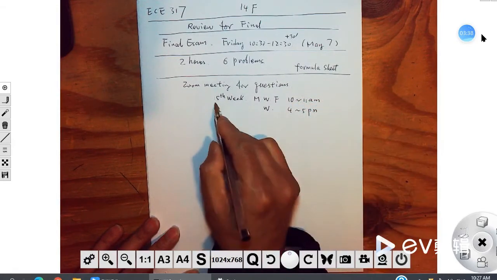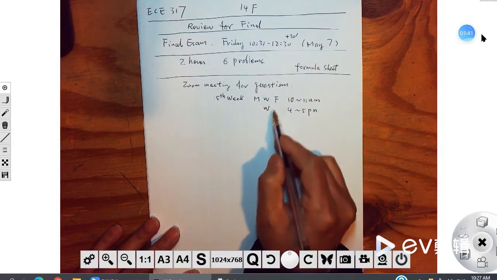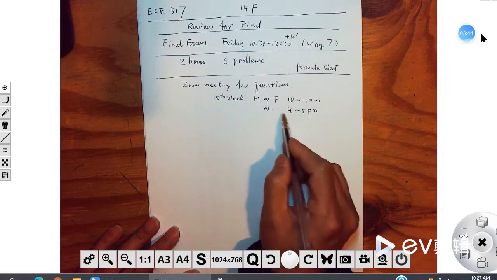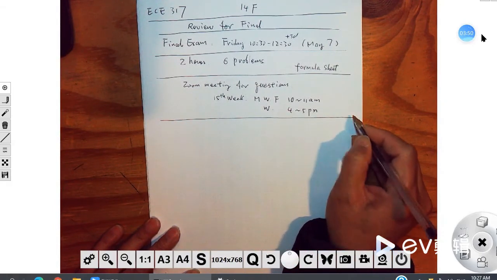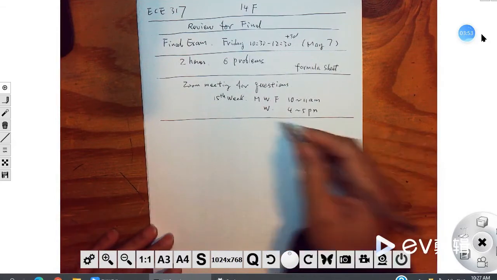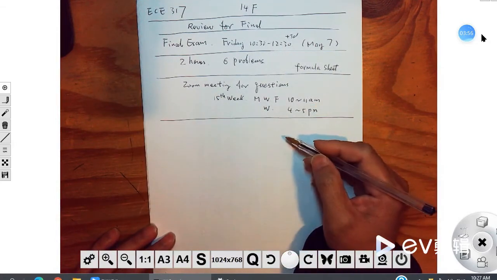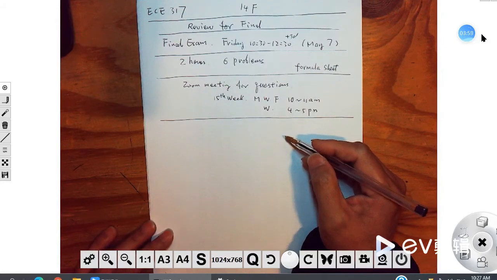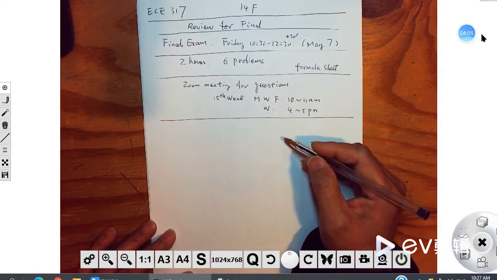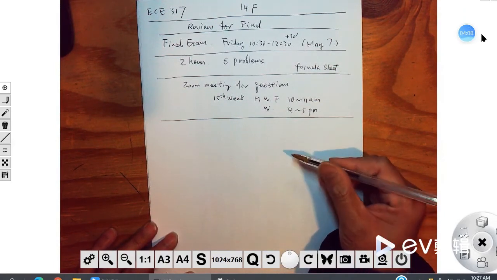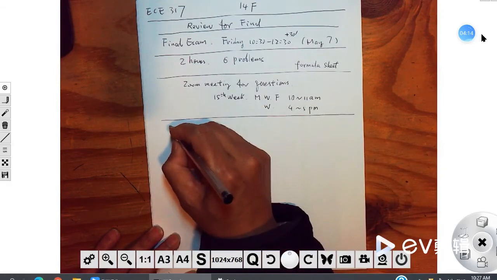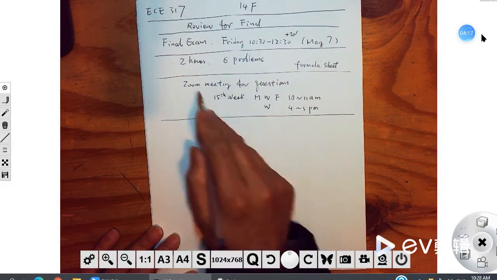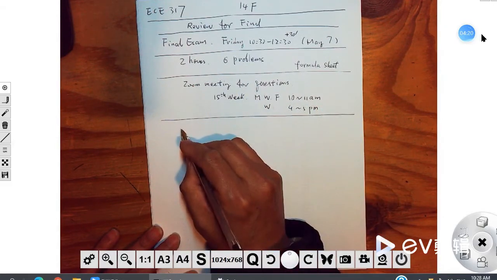So in the 15th week we have four question sessions. You can say they are already office hours. You can bring any problem during your review. You go to the Zoom, then we can meet and discuss the problems. You can also go to the TAs' office hours, which will be at their normal times. You check Blackboard, and you can find the TAs' office hours.